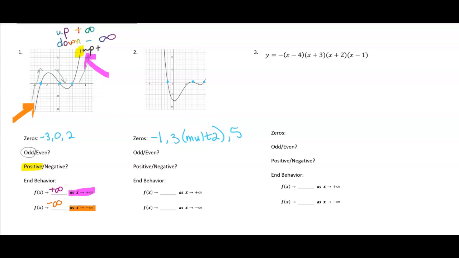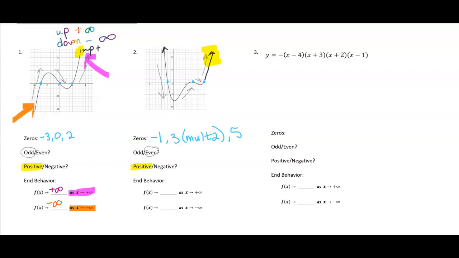Okay, you can't really see this because the graph is kind of cut off, but this graph is going up. And so they both face the same direction, so you should know it's even, but you can also count. So it goes down, that's 1 direction, up, that's 2, down, that's 3, and then up, that's 4. So that is an even function. Remember, to find out if it's positive or negative, we look at the right side, and the right side is going up, so this one is positive.